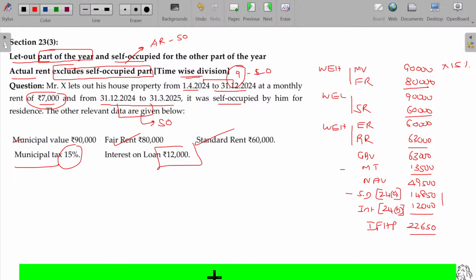So the intricate calculations related to the interest and loan calculation maximum may not be available in the case of a comprehensive illustration. Directly interest on loan may be given. If the interest on loan is given after segregating that into pre and post, the pre-construction period interest will be amortized over a 5 year period. Post-construction period interest you can straight away subtract. Clear? Make a note of it. We are dealing with section 23 clause 3.